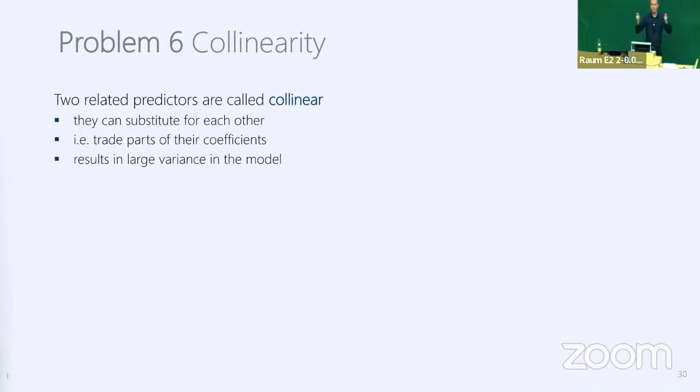What if we have predictors that are very similar? Well, they can substitute for each other. I can either choose the one or the other, and that may have trickle-down effects. So it's, again, an angle of attack. If I can somehow trick you into taking x3, and you don't take x4, and because you don't take x4, you don't take x5 and 6 and 7, you can steer the model in a completely wrong direction. These are very simple attacks on models, but they do exist.